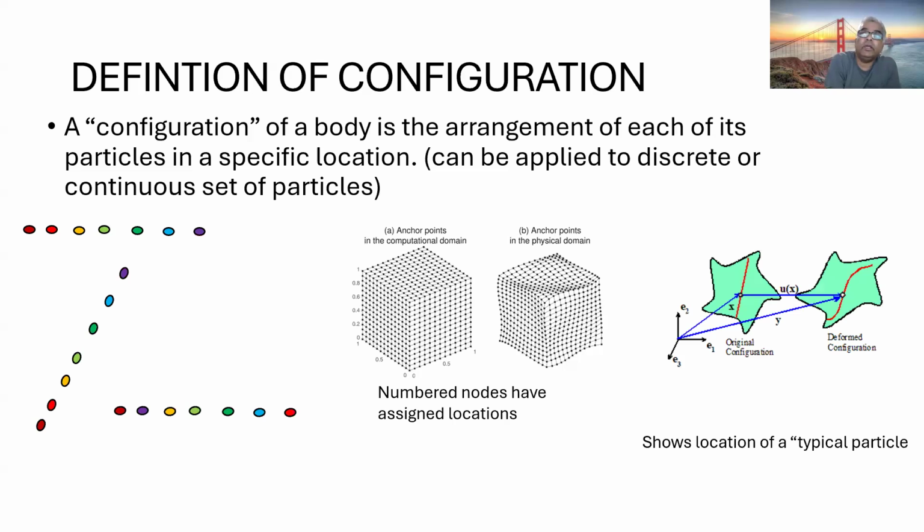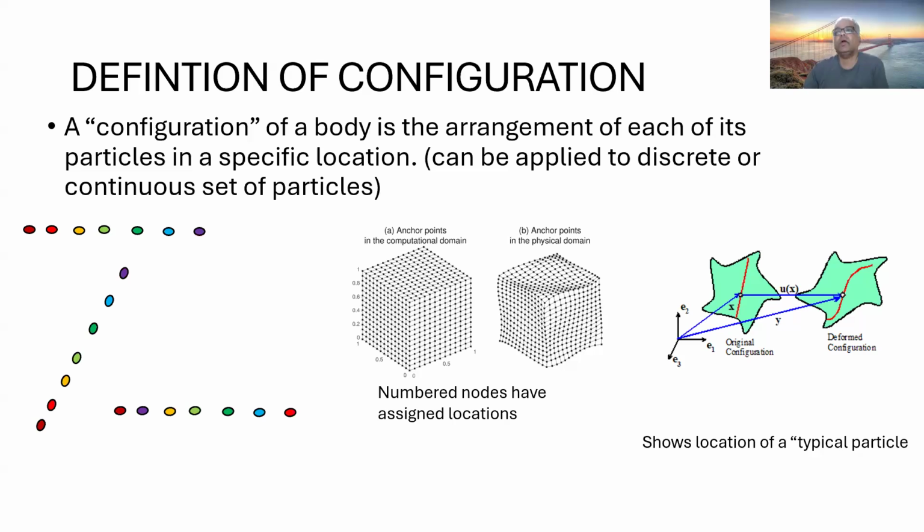When we get to continua, even this labeling system cannot work. In the first one, we had colors. In the second one, we had numbers. Now we are really stuck. When we have an uncountably infinite number of particles, we use one shape or one configuration to label the particles by their locations. The first configuration, the original configuration, is what I use for labeling the particles. And the second one is what I use to show how the configurations are deformed. So I always have to start with one configuration and use that for labeling.